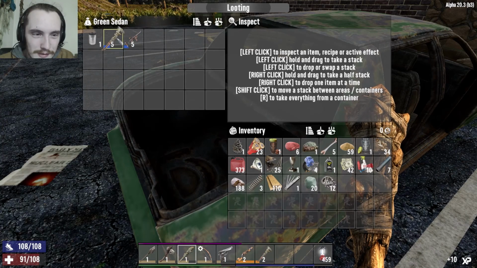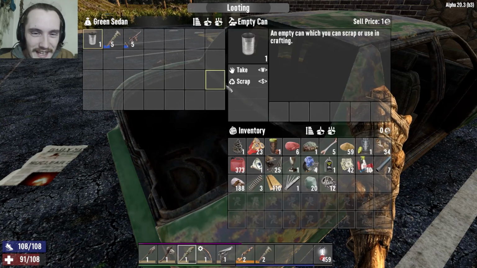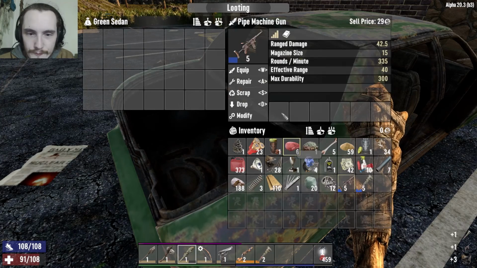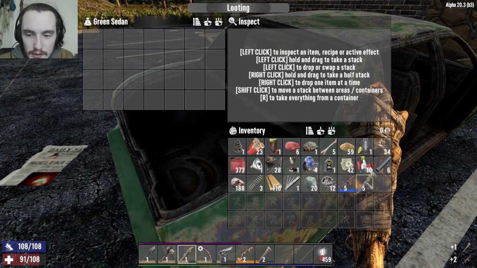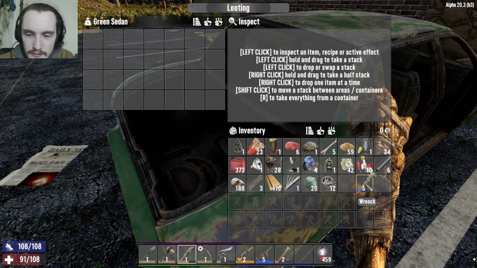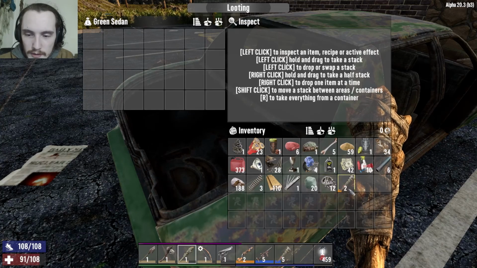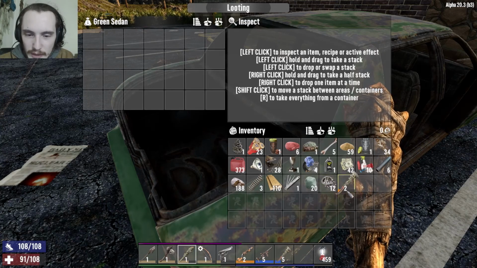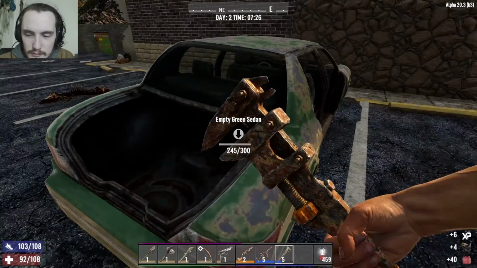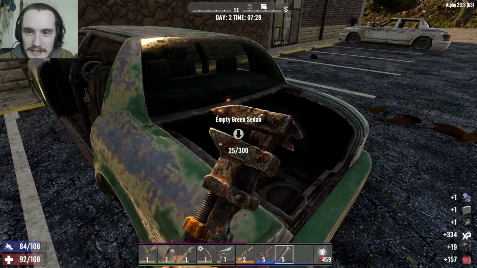Oh, snap. Look at that grab right there. Oh, snap. Repair that for sure. What? That's crazy. We just found that. Actually, I think we need this for the workbench. So we can just keep that one for the workbench and have this one be chilling.